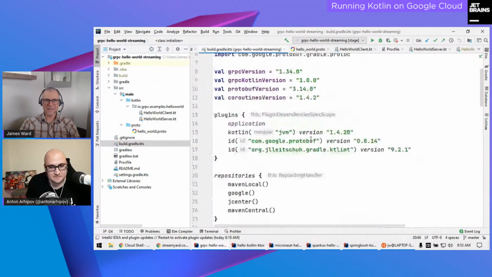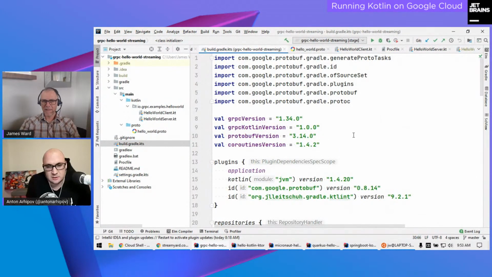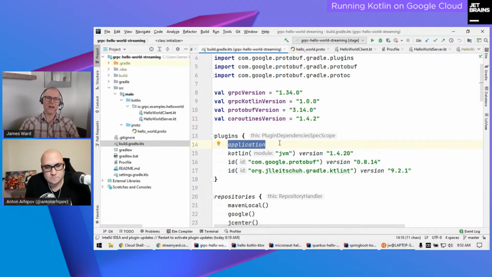Yeah, so you'll see that in this particular repo for this one, and I think everything that I'm going to show you today is Buildpack compatible. But the key here is that I have in my build said that I want to have an application, and what happens is that the Buildpacks actually do a Gradle install or something like that is the task, and we could go look and see what exactly the task that runs is, and then it takes the dependencies and my application and puts those into the container image.